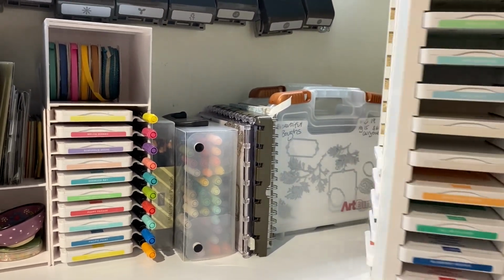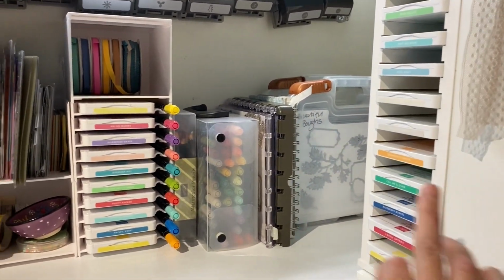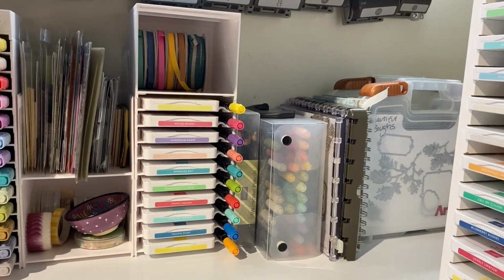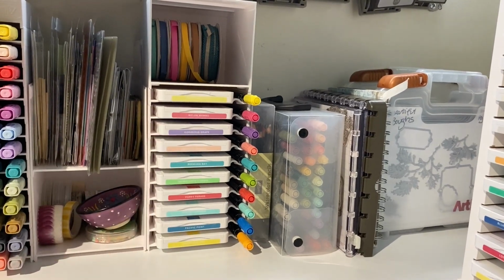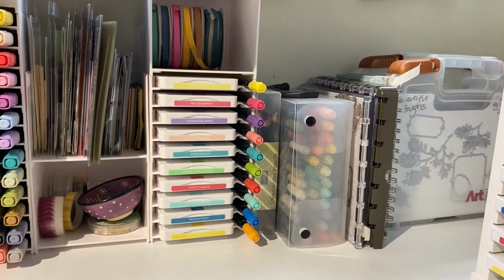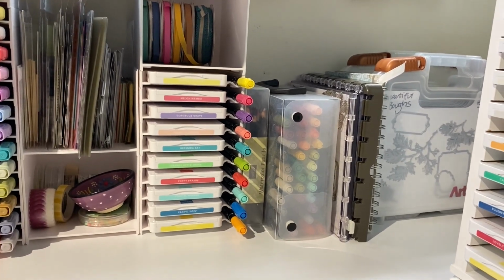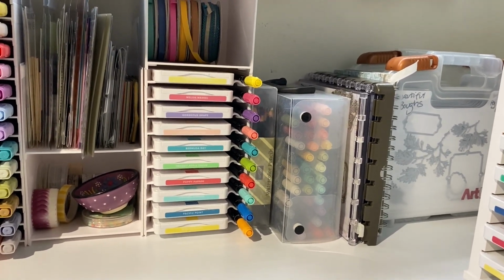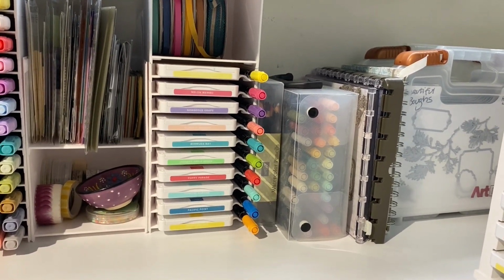As you can see here, I do have a bit of a custom ink pad storage that I had before our amazing Stampin' storage came into existence. And what I've done here, I have put 2 packs of our ink pad and marker storage trays. So it comes 5 trays to a set, and I've put 2 here together to show you how the brights come together with our Stampin' Write markers.